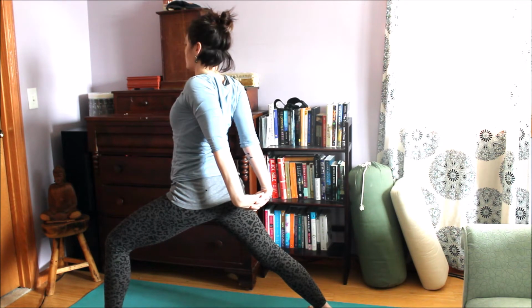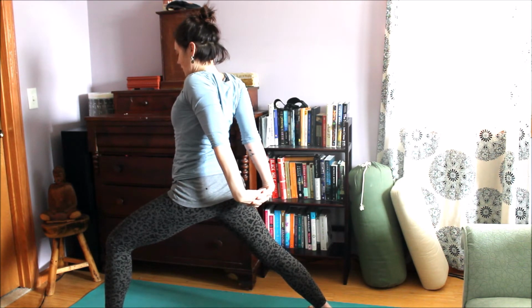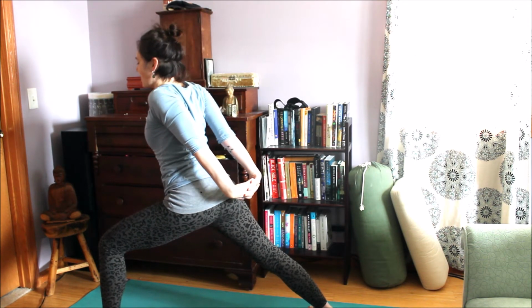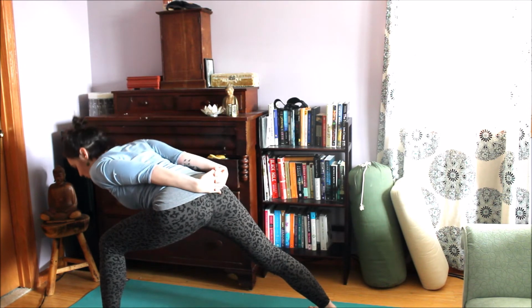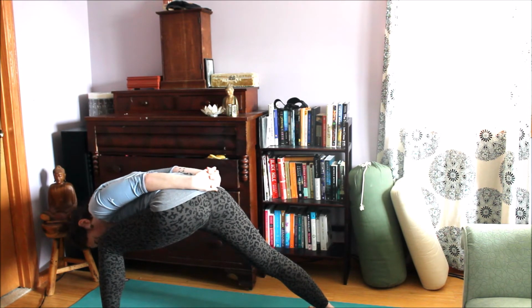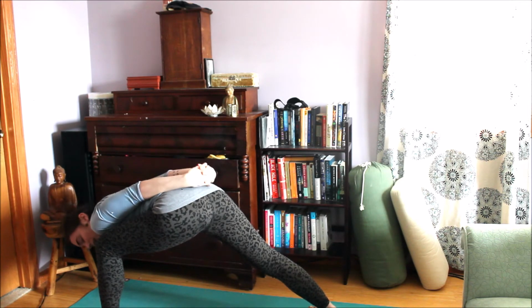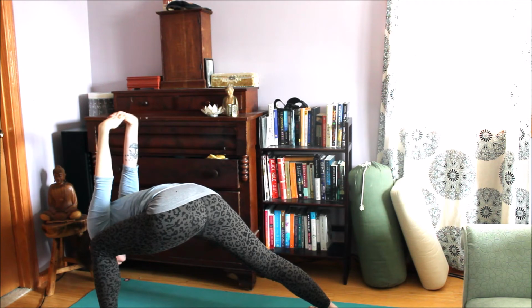Soften the throat, the jaw. Gather the strength to support you from your feet, from the ground up. And then as you exhale, find that humble warrior, bowing forward any amount. If it feels good to let the head go, let the head go. Keep pulling that left hip back. The hands can stay against your back, or they can release.